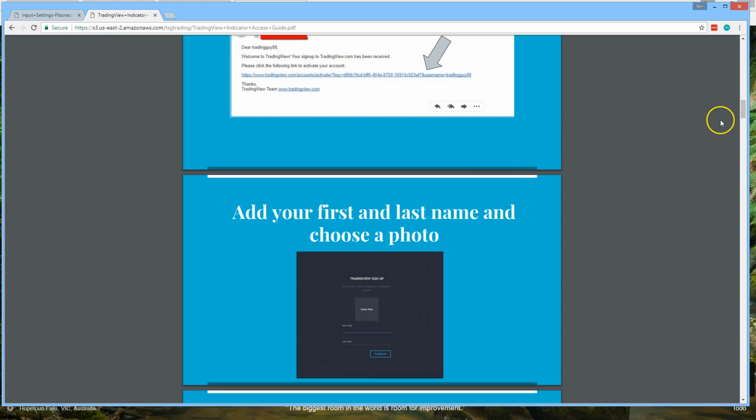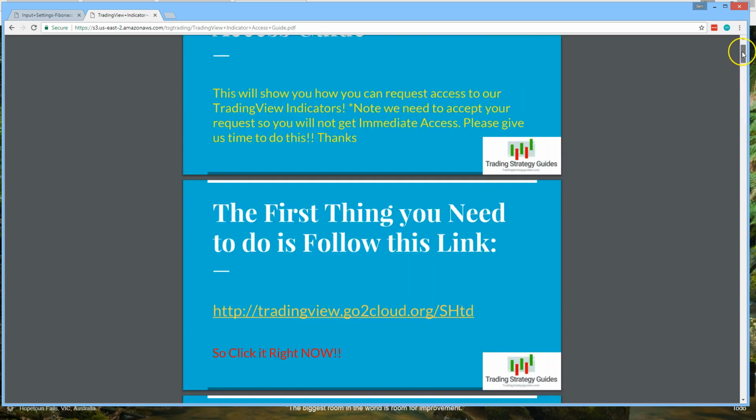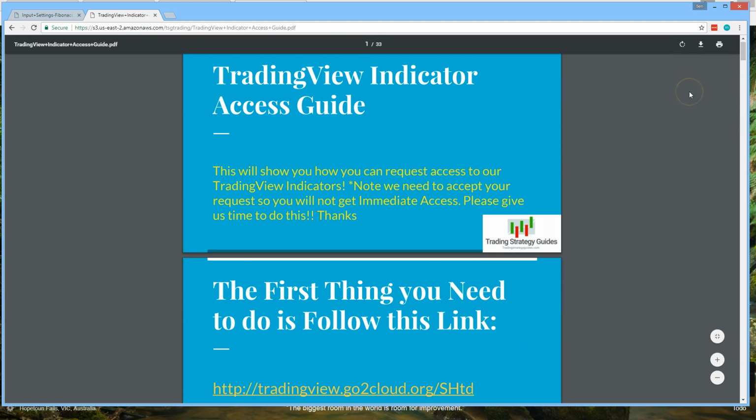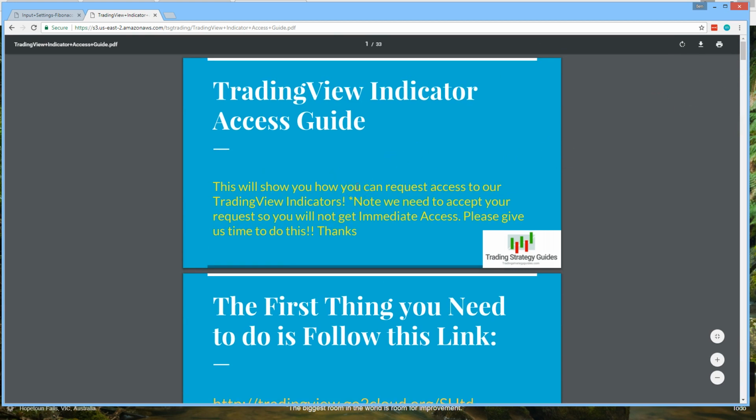And we're just going to show you in this guide exactly how to get your indicator, or get us to give you access to the EFC. It's a little longer process than we would like, and hopefully someday we'll be able to make this a little simpler to do. But for now, we made this access indicator guide to get our indicators on TradingView. It saves a lot of headaches, and there are many other ways we could have done it, but this is what we chose to go with.